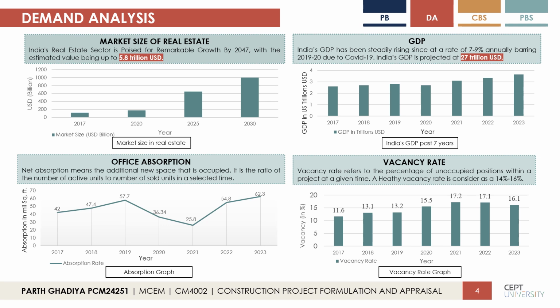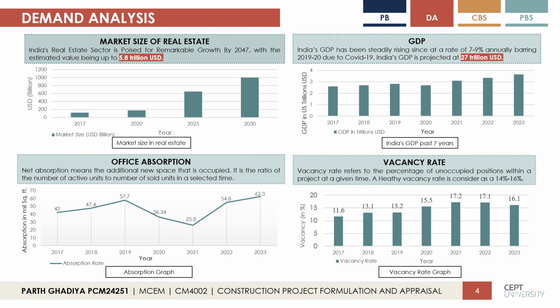Next is GDP. India's GDP has been growing at a rate of 7 to 9%. This growth fuels economic activity, leading to increased demand for office spaces. The GDP growth chart shows a steady upward trend. The strong economy leads to increasing business activity, which in turn drives the demand for office spaces.